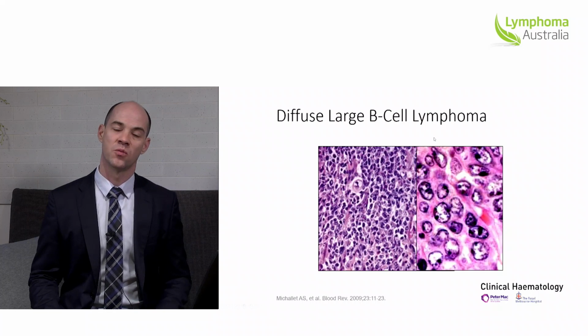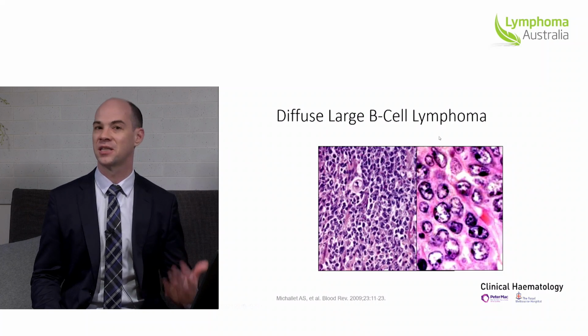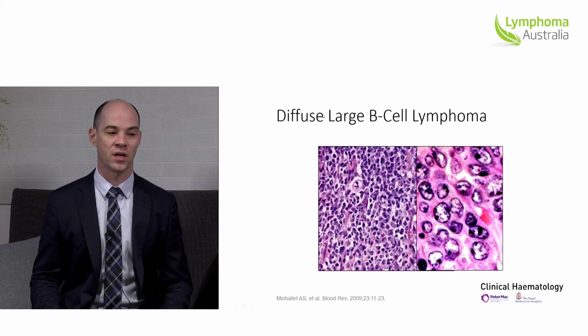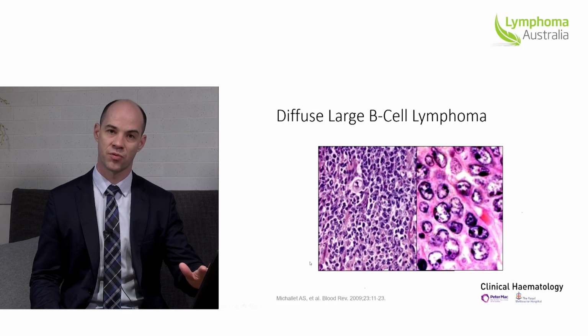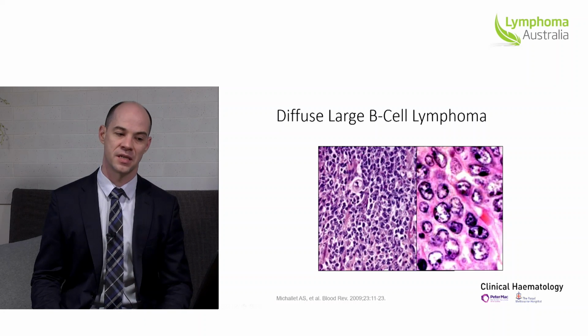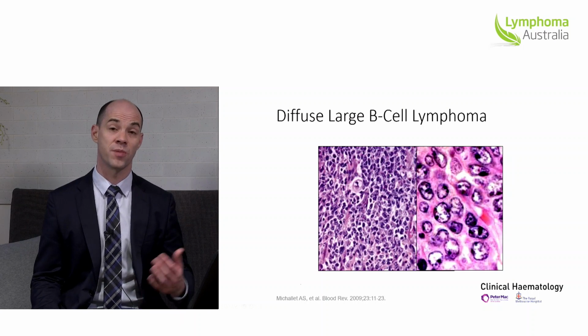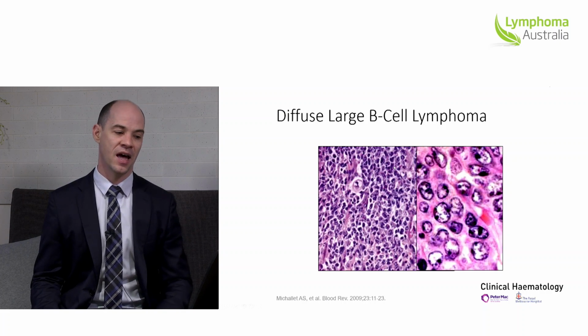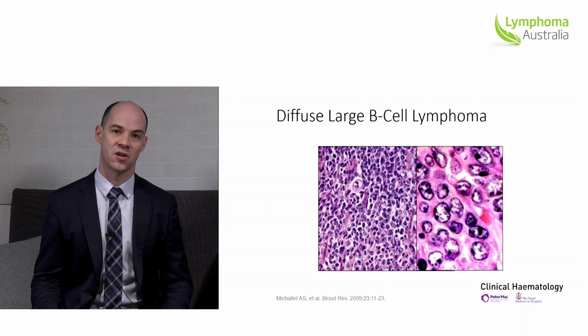I mentioned before that the words that we use to describe lymphoma are actually plain English words that the pathologist would use to describe what they see down the microscope. So diffuse large B-cell lymphoma literally means that in the biopsy we see a diffuse spread of large cells through the biopsy sample. And we're used to looking to see that the cells are larger than expected for a lymphocyte and that they're spread in sheets usually throughout the biopsy. Follicular lymphoma, by contrast, is in follicles throughout the biopsy and doesn't have as many large cells in it.